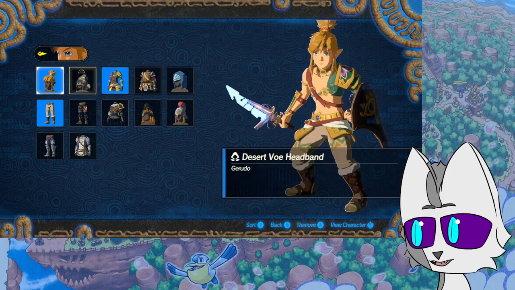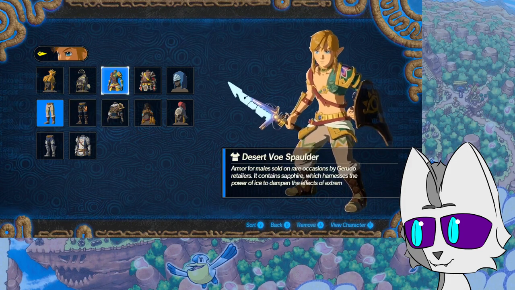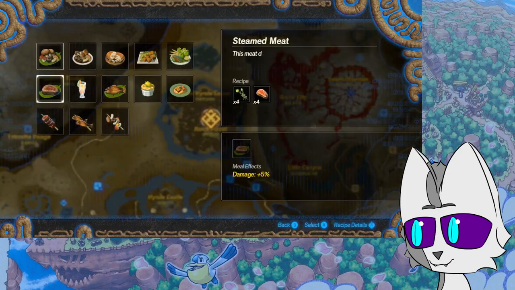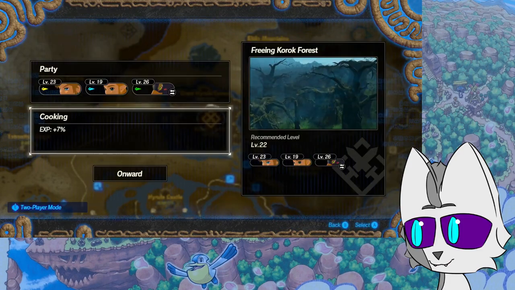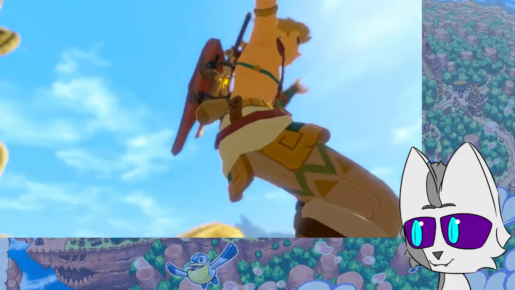And I feel like that'd be a little too silly of a haircut. But we shall keep the Desert Voe Bladrin, because Link rocks that! Either way, that will always go good, and onwards to freeing Korok Forest.